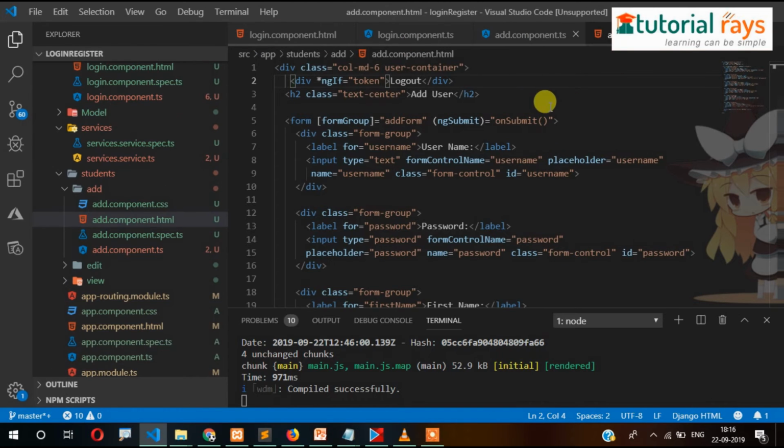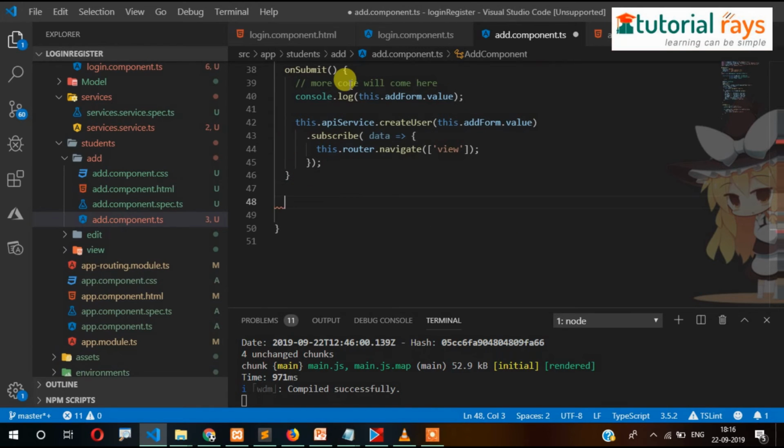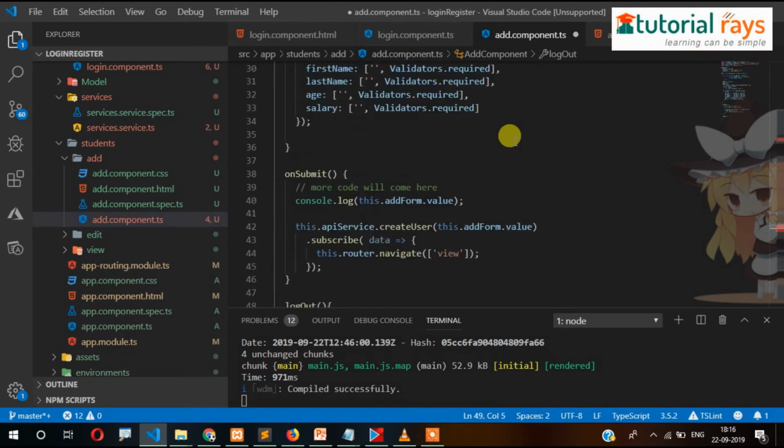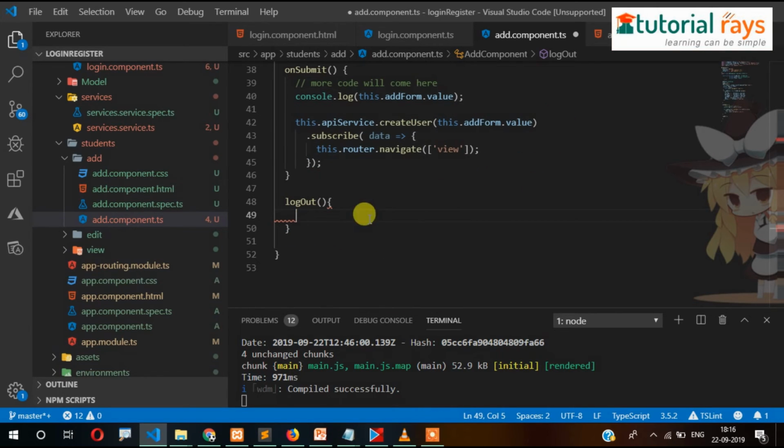So inside this component page, let's create a function called logout, and then here this local storage, window.localStorage.removeItem, here will be removeItem token, and then it will navigate to login page.